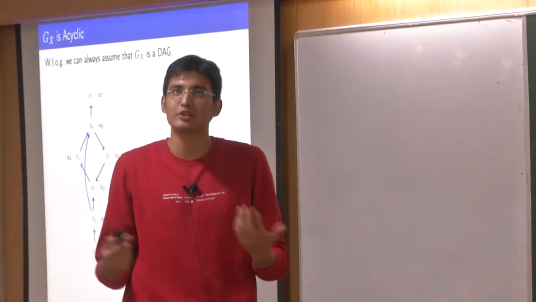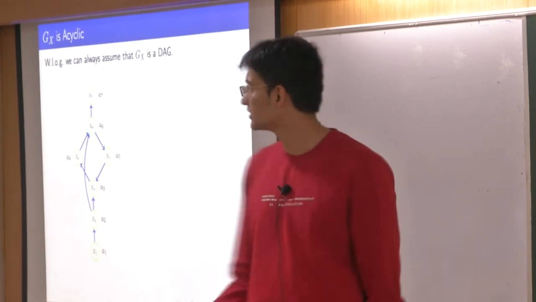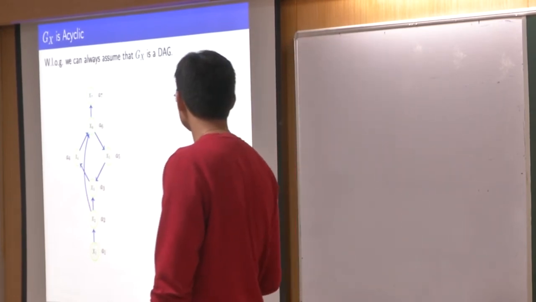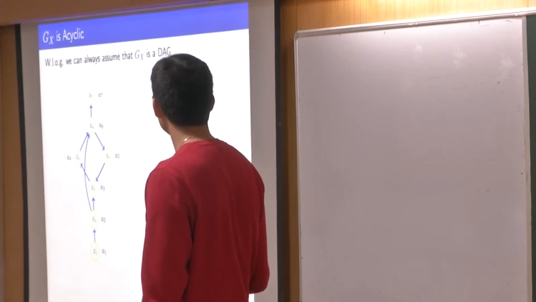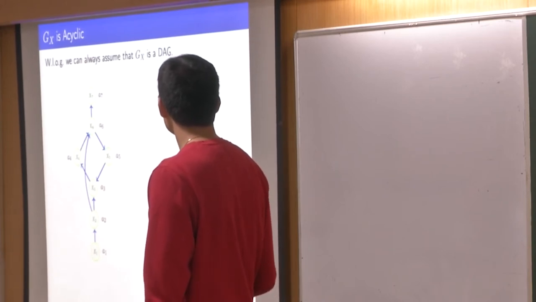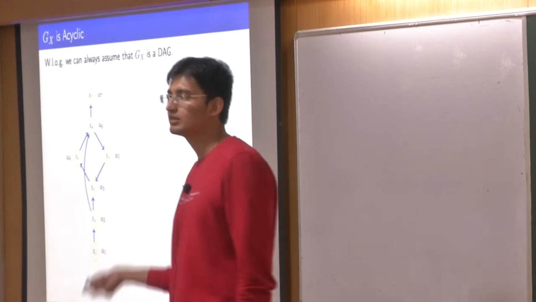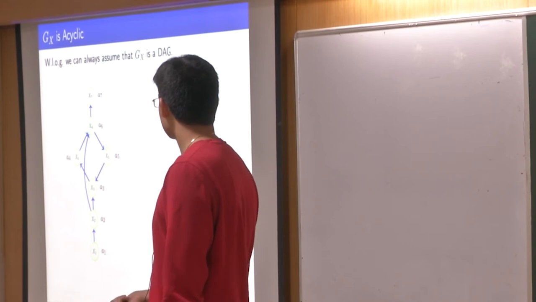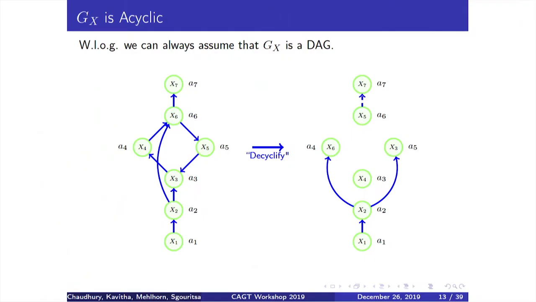I mean, you can assume it's not acyclic, but you can assume without loss of generality that it is acyclic. The reason being that, if you have a cycle, for instance, here, between agents 3, 4, 5, and 6, then I can exchange the bundles along the cycle, and everyone would actually be better off. So let's look at it. So let's say I do this exchange.